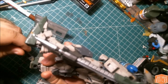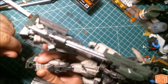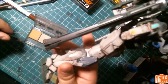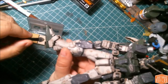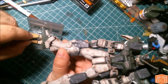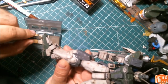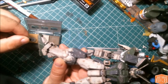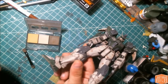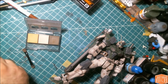I'm going to hit a couple of these lips, a couple of these edges. Go up the side of this just a tiny bit. And that's looking pretty good. Pretty happy with that. Bring it inside the leg, the foot. Really get in there. You can also use the same sponges you used to do your chipping if you don't want to use your applicators, or mess your applicators up. Which I don't know why you would buy a weathering set and not want to use your applicators, but I guess there's somebody out there.